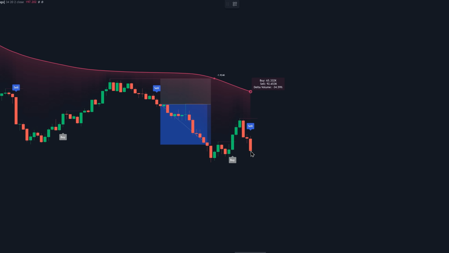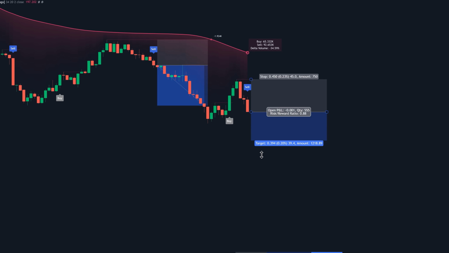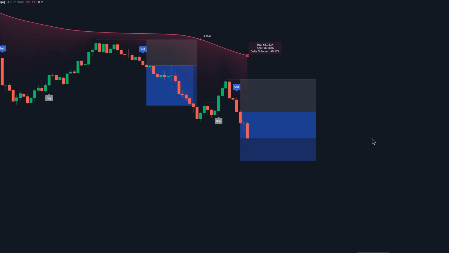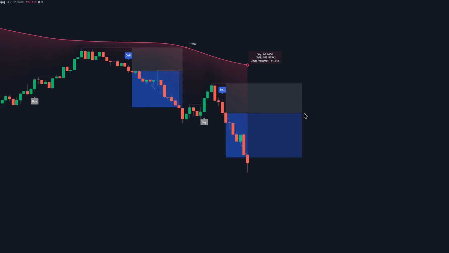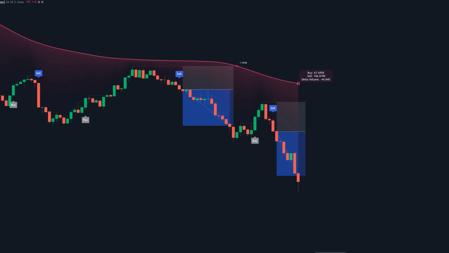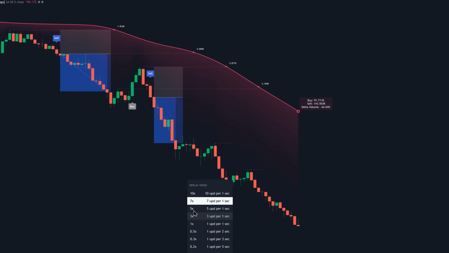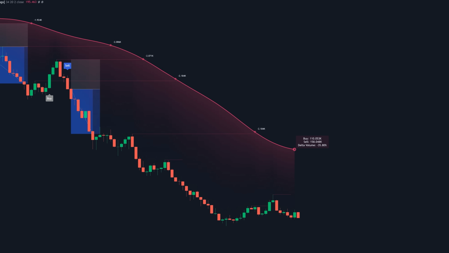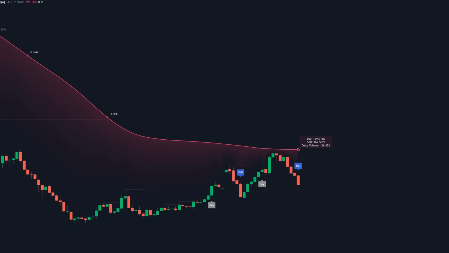The stop loss is going to go above the most recent swing high. The take profit is going to be set at 1.5 times the risk. Looking at this, the trade was profitable. In summary, the range filter strategy combines buy and sell signals with the VIDIA trend, as well as the delta volume analysis to filter out false signals, ensuring trades align with strong bullish and bearish trends in the market.